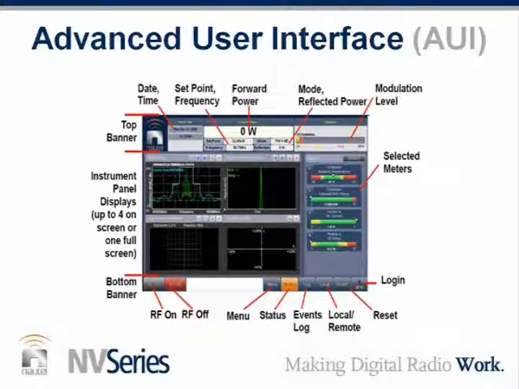So that's the fields that we were talking about in the AUI, describing what each of them are, and the set points and the instrument panel. One of the things about the instrument panel that I think is interesting is that the AUI is a basic framework, isn't it? We can add more to the functionality of this and upgrade things in the future, add new features. Very configurable. Yep.